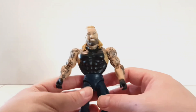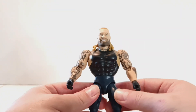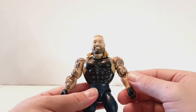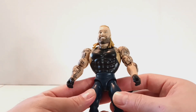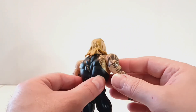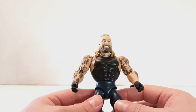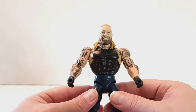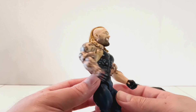Let's take a look at Bray himself. His torso and main body is a little bit oversized, but it looks a little bigger due to how the coat is put on him. The cool thing about this particular figure is all the tattoos he has on him — that's really cool. We'll do a comparison with the WWE MOTU Fiend figure, as that figure does not have any tattoos at all, but this one does, which makes it pretty unique.